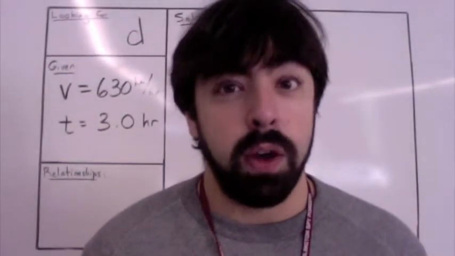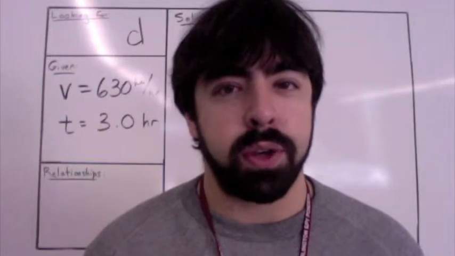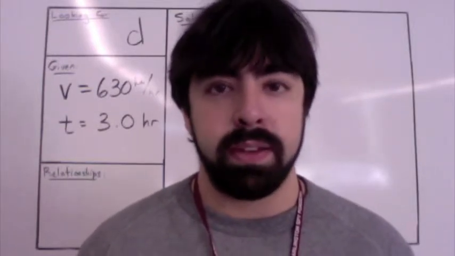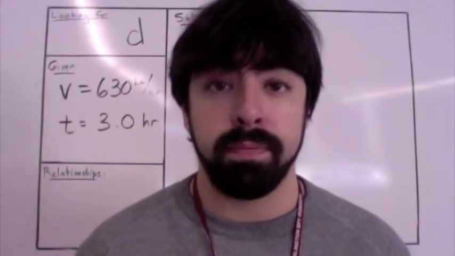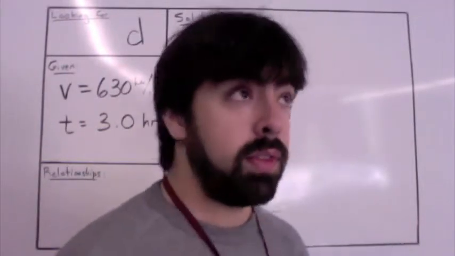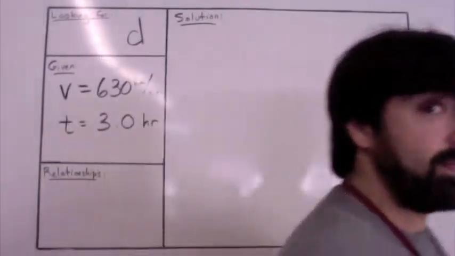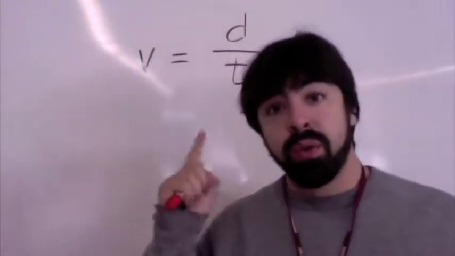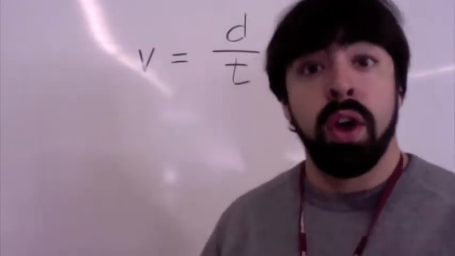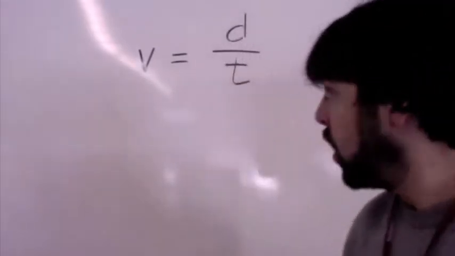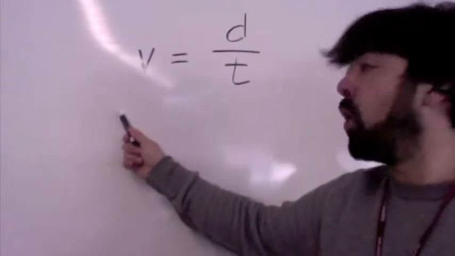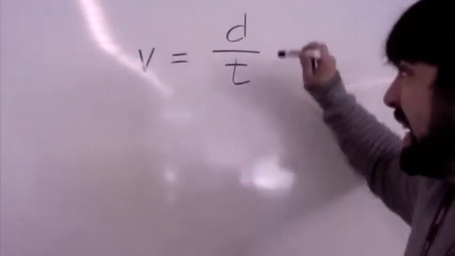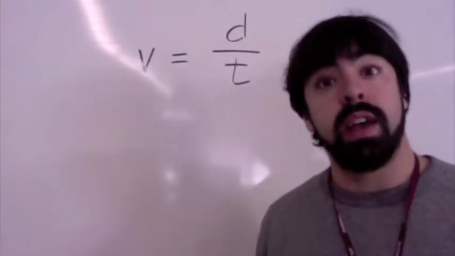Okay, so now we need to rearrange this equation, the speed equation, to make sure we have the correct alignment so we can proceed to solve the problem. I'm going to do that over on this sideboard. So we need to know how to take this equation right here and rearrange it so that we can solve for distance. So you're always going to be given this equation outright. Speed equals distance divided by time. So how do we get it so that d is alone on one side?